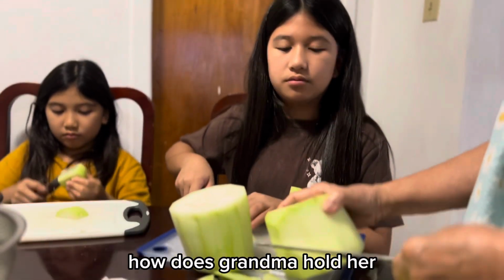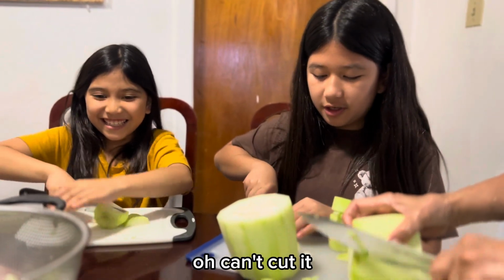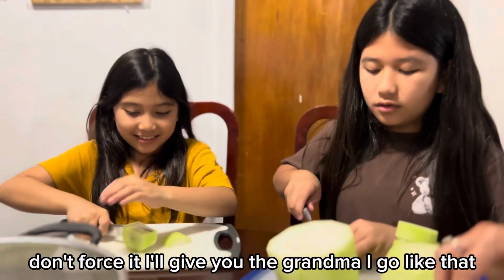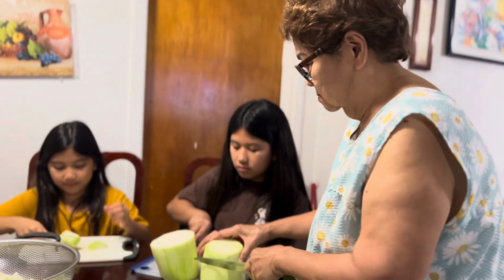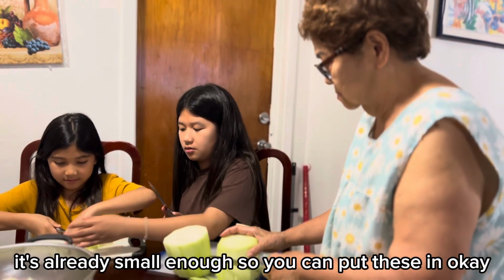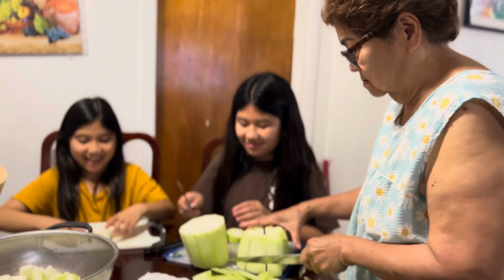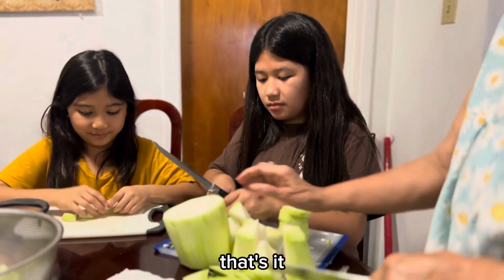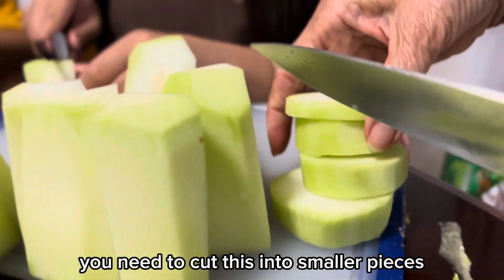How does grandma hold it? Can't cut it. Don't force it. No, give it to grandma. It's already small enough, so you can put these in the thing. Okay. You need to cut this into smaller pieces.